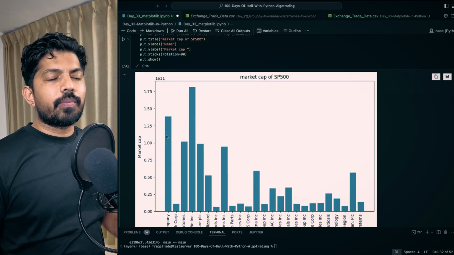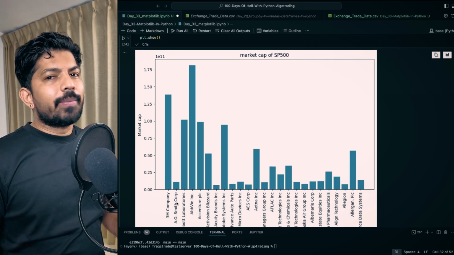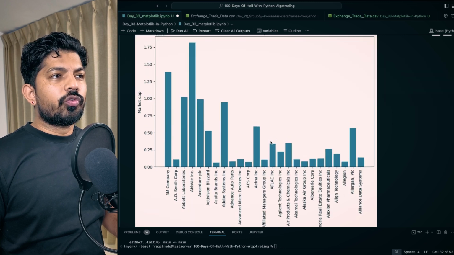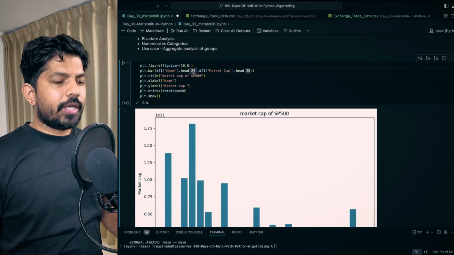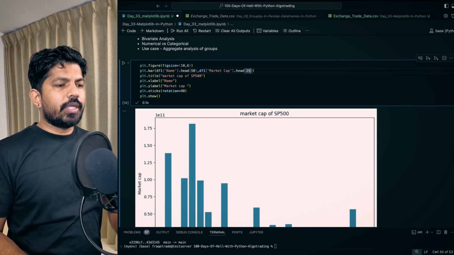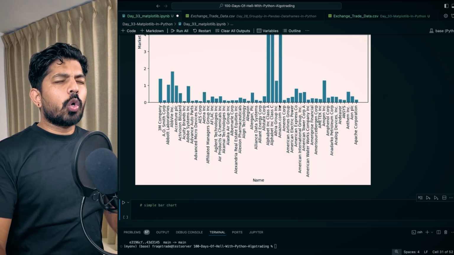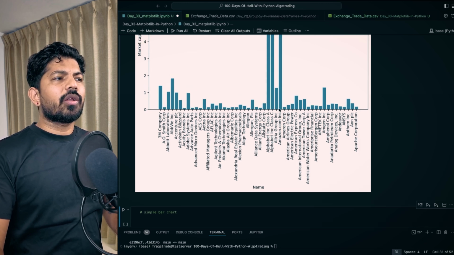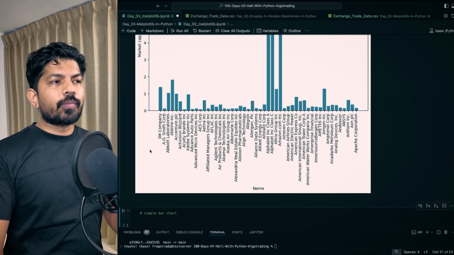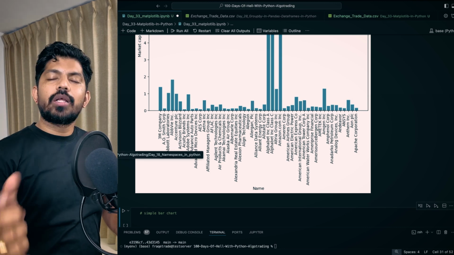Now there is one problem: here you have multiple companies. Let's say if it was increased from 25 to 50, then what will you do? Let me make it 50. I'll change from 25 to 50, and you will see that it is not that appealing. Generally, when you have more values on the x-axis, you just rotate the graph.